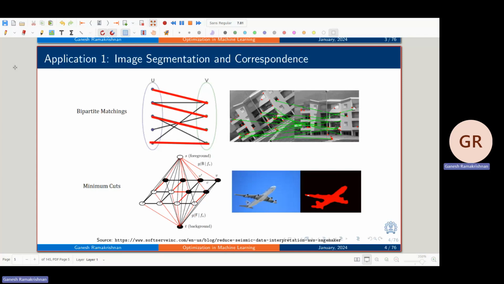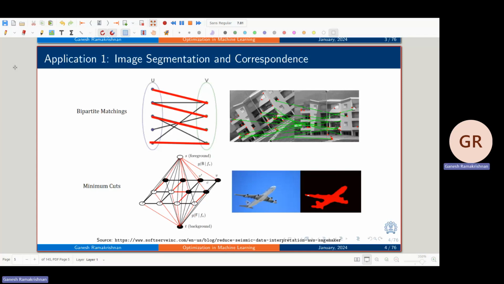Now you could pose this as a bipartite matching problem, where you could imagine that there is this set, which is called U, and a set V, and now basically you're trying to identify a matching. Which point here maps to which point here. Now, on what criterion would you do the matching? We have shown some red edges, the edges that we think would lead to a good matching. How do you quantify the matching? That is the question.